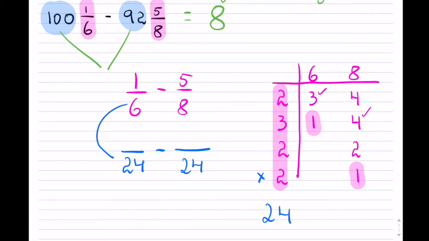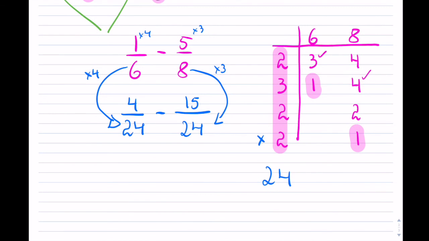And so this provides me the denominator. So 2 times 3 times 2 times 2, so that's 24. So we have a common denominator of 24 in between these. And now, 6 goes into 24 four times, that's my multiplier. So 4 times 1 is 4. 8 goes into 24 three times, so that's my multiplier. So that's 15. Notice now I have 4 minus 15, and that will give you negative 11 over 24.